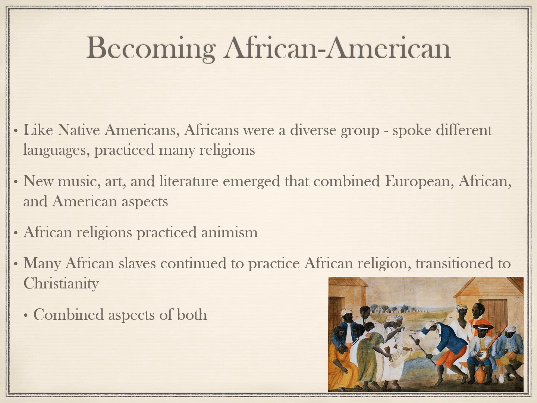And when we look at the role of African Black and becoming African American, we see that the path of becoming African American was a rugged one. When you look at Native Americans and Africans, they were a divisive group. These groups may speak entirely different languages, practice many different religions, different kinds of art, different kinds of culture. In Africa, we may see tribes practicing forms of animism and shamanism, just like we saw the Native Americans doing. And a lot of this stuff would transition in one shape or another into early African American Christianity.